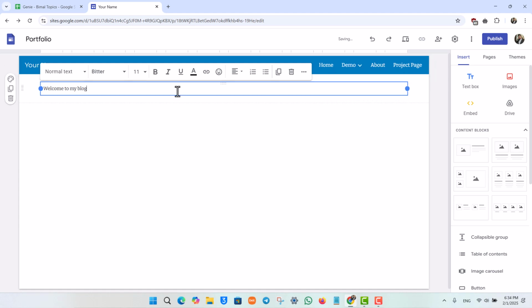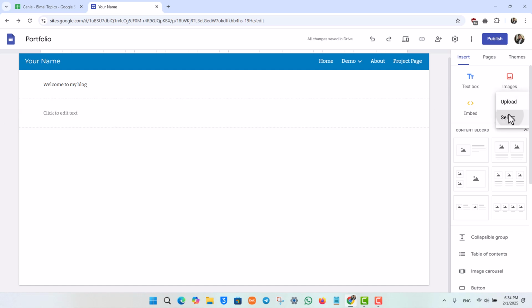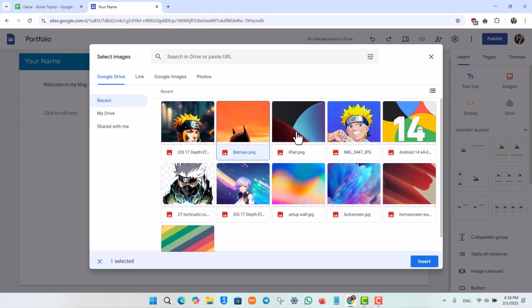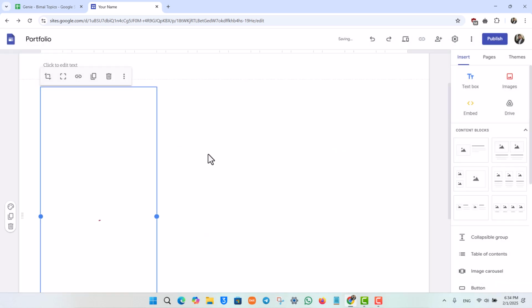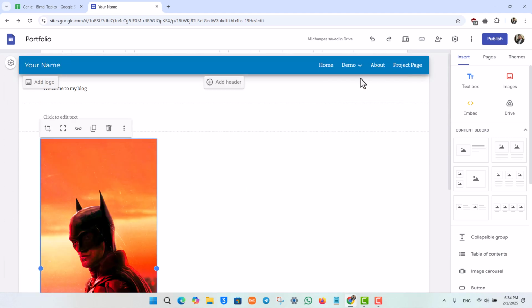So over here you can simply go ahead and type in, for example, let's say you want another text box. You can paste all of the text that you want right here, and after you've done that you can add a couple of images by hitting the select tool right there, and then you can also go ahead and add a couple of images in this case and hit the insert button, and then just finish up with your blog. Once you've done that, you can publish that page, which will automatically publish the blogging result.